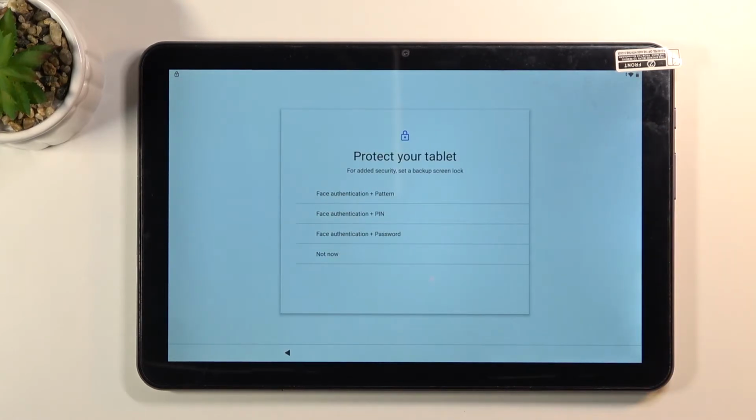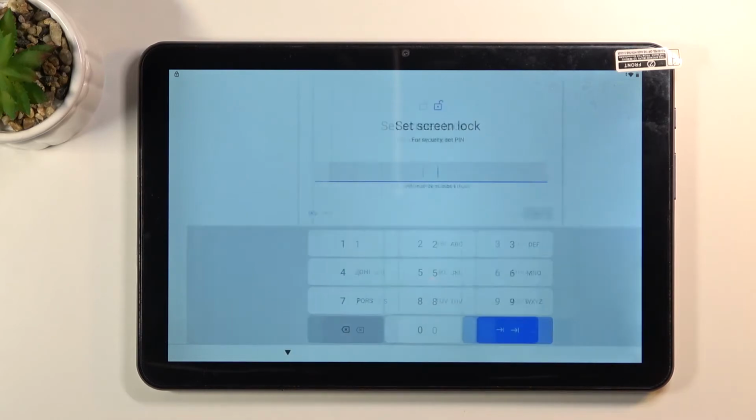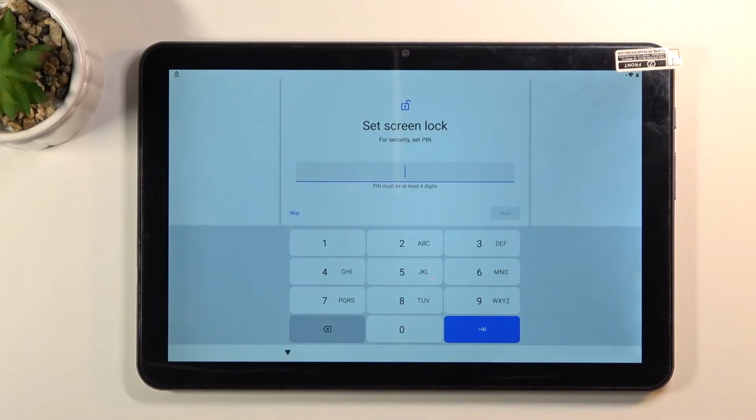And this will give you an option to set up a screen lock. So as I mentioned before, the pattern is a crucial part of this process, and also it was a pattern as an unlocking slash verification method. So I'm just going to select something completely different. Now let's go with a pin instead. So I will select pin, and all I need to do is select the pin that I want to use.